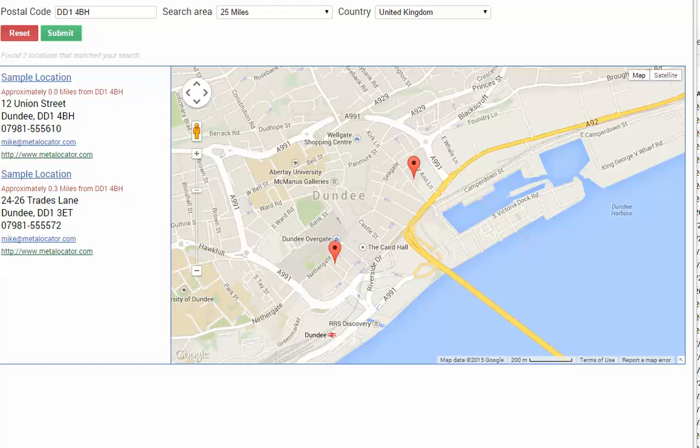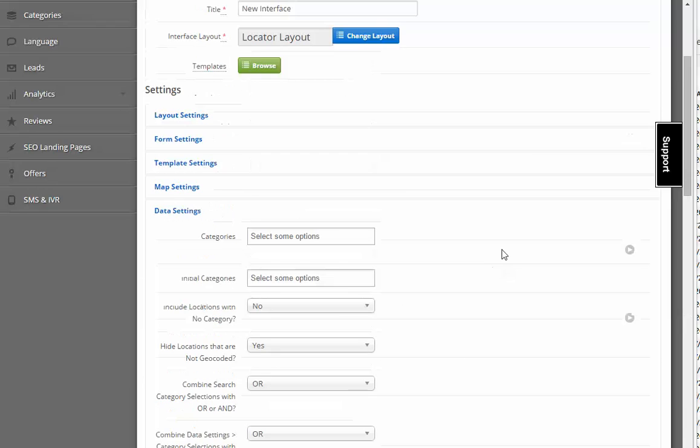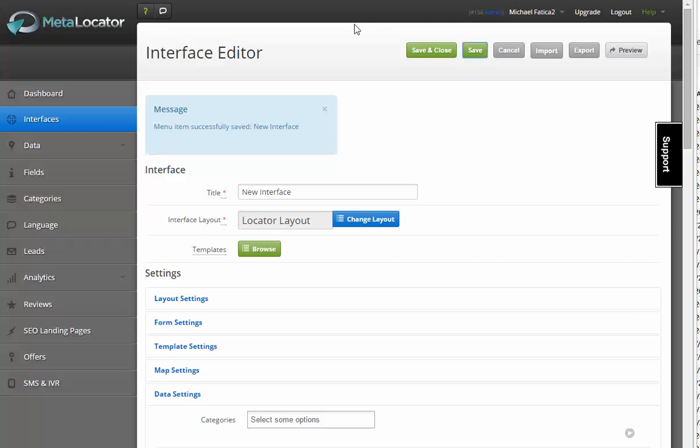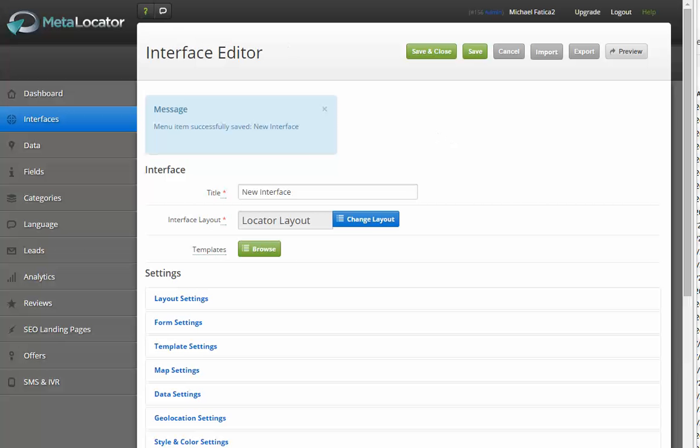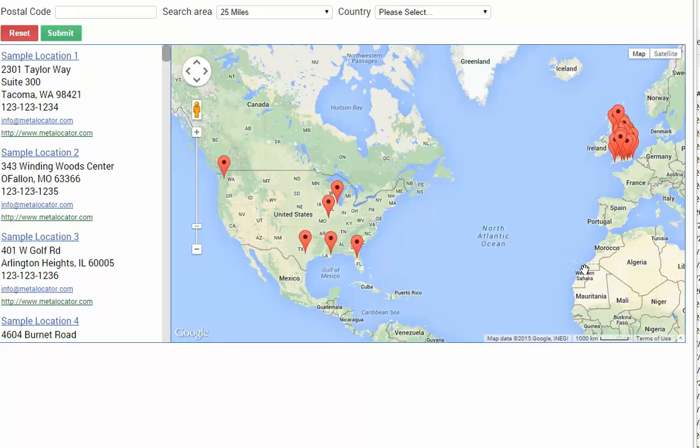So in certain cases, especially Australia and New Zealand, that may be necessary. However, in this case, the UK and US are pretty unambiguous. So it seems to work out just by setting that option. So those are the most essential pieces of creating a multi-country interface. Thanks.